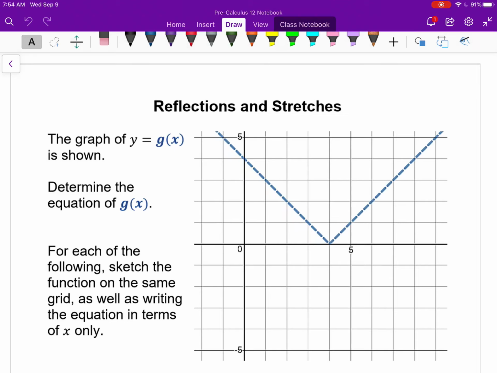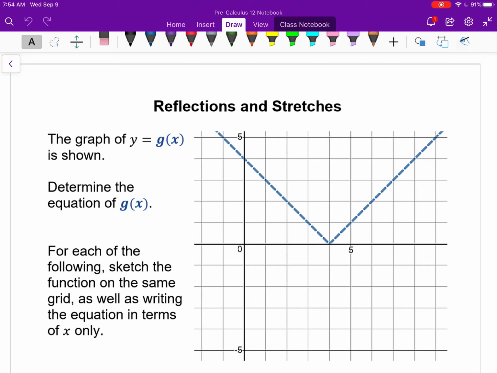All right, so this is the notes for the next section on looking at transformations. Last day was translations, which is where a function remains congruent, which means the shape doesn't change. It just slides around, up, down, left, right. Now we'll look at reflections and stretches, where the shape is no longer congruent necessarily.